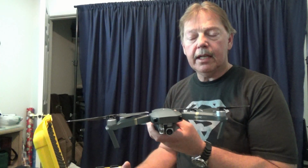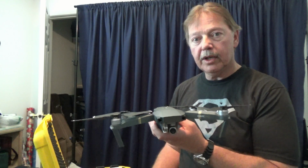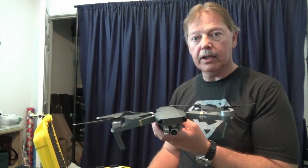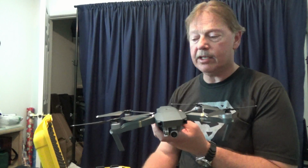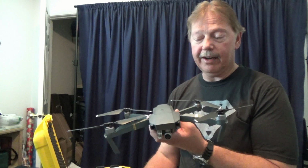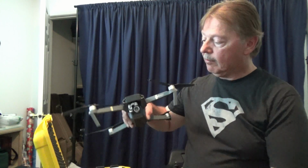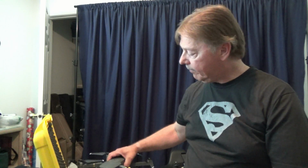So those are some needed accessories for your Mavic Pro if you want to enjoy your flying time. Being able to go hands-free with your controller whenever you need to, so you can pick up your drone or open your case or grab a phone, maybe get a drink of water when you're out flying. And the gimbal lock, obviously, man, can't believe I forgot that.